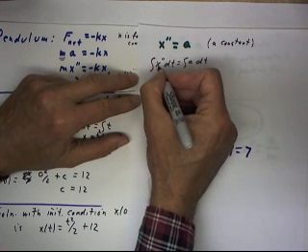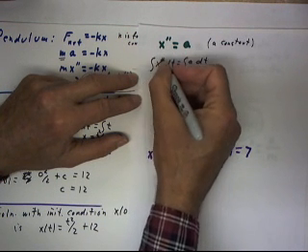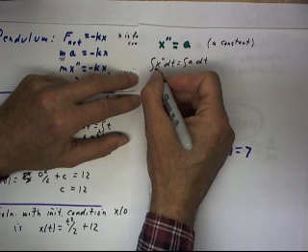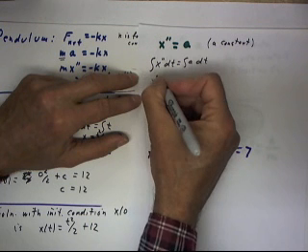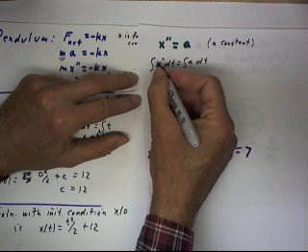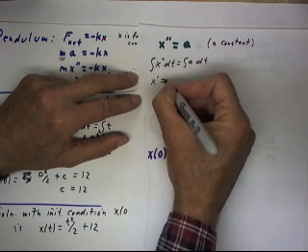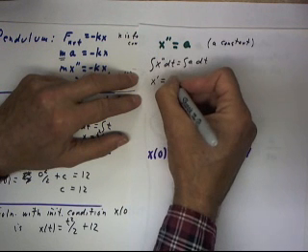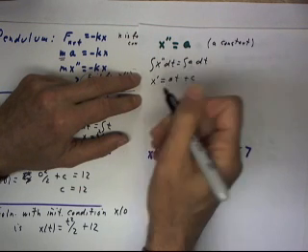If we regard prime as indicating a derivative with respect to t, an antiderivative of x double prime is then just x prime, since the derivative of x prime is x double prime. And the integral of a with respect to t is at, and then we have an integration constant.